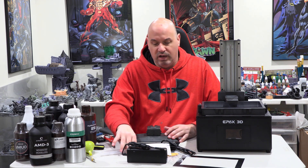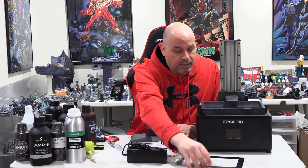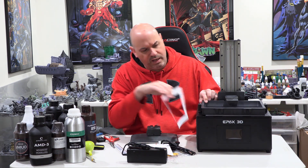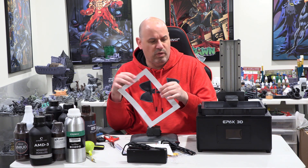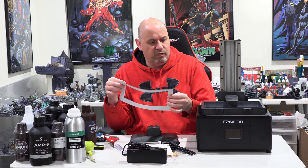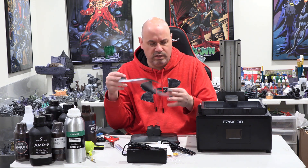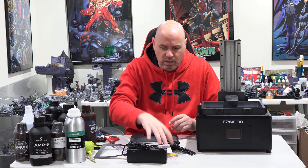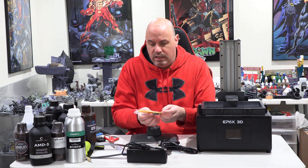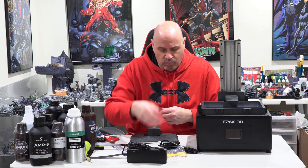There's the standard stuff — the power source. Extra film is always good. Extra tape. This comes pre-taped for you, in case you have to change the screen for any reason. On mono screen printers, hopefully you don't have to. But it does come with extra tape, which is a nice touch. The USB stick is a SanDisk — a branded USB, which is always good as well.